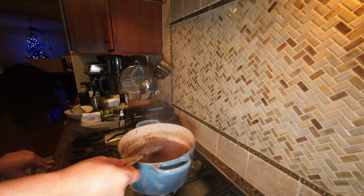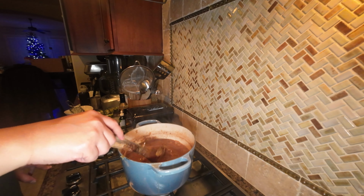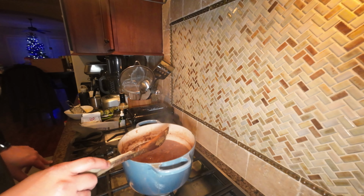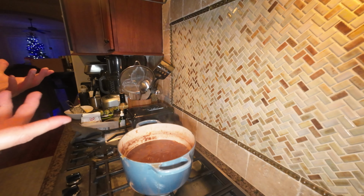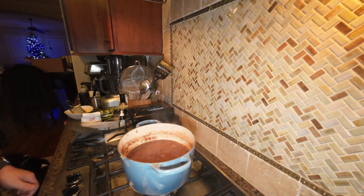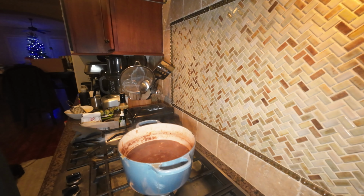I don't know if that is the right consistency. Okay. Frothy. Okay, great. That was my last concern. I don't know if I put in too much broth, but no, it's always broth. Okay, so great. So let it sit, and we're ready to eat.